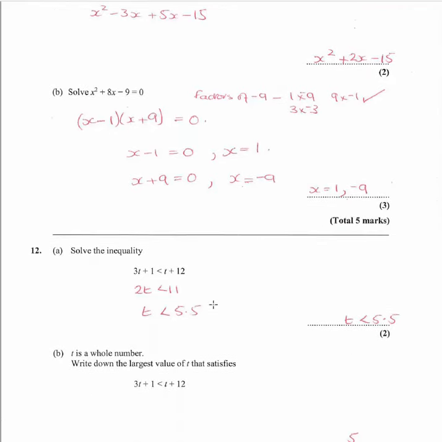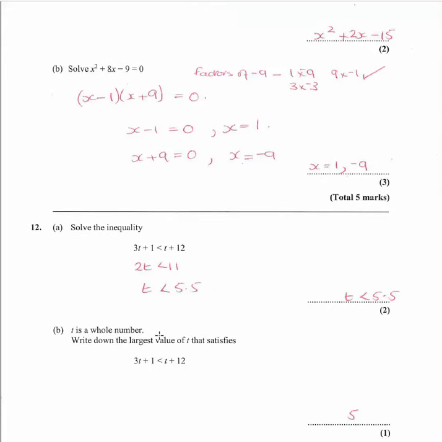Solve the inequality. Well, you just solve that like you would an equation, so just imagine that's an equal sign. So the first thing to do is take t from both sides. Take t from there, it's gone. Take t from there, you've got 2t. And take 1 from either side, take 1 from there, and take 1 from there. Now you've got 11. So 2t must be less than 11. And that means that t must be less than 5.5.